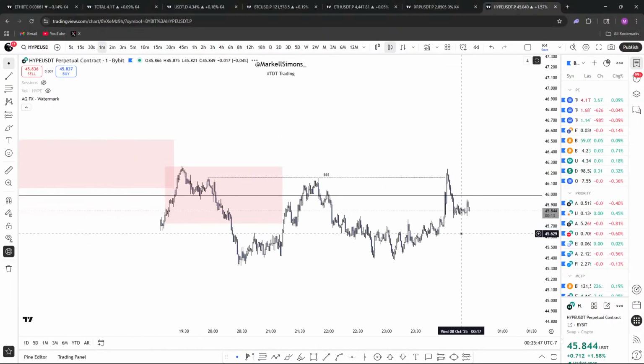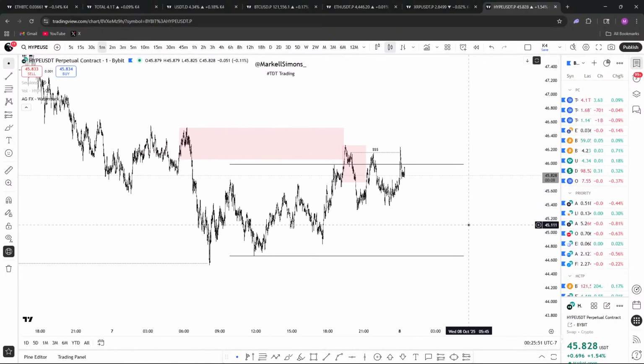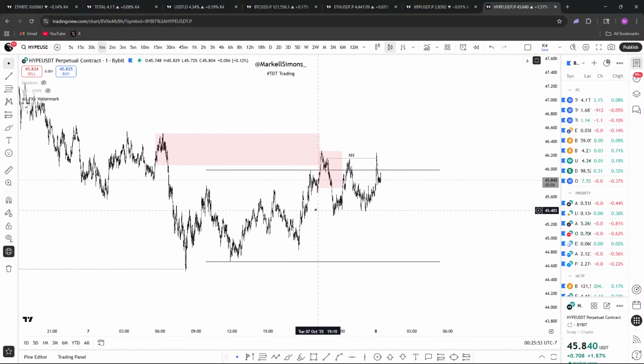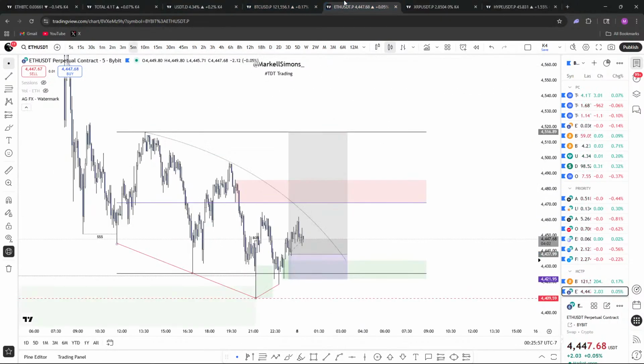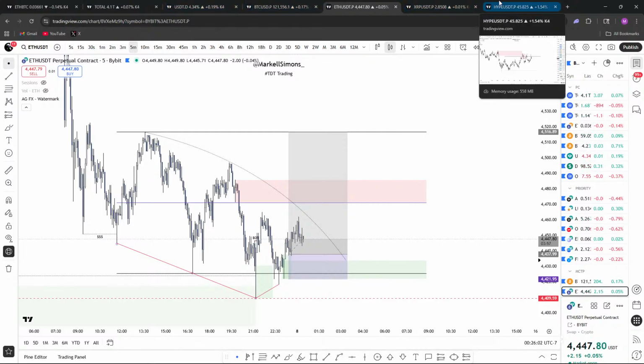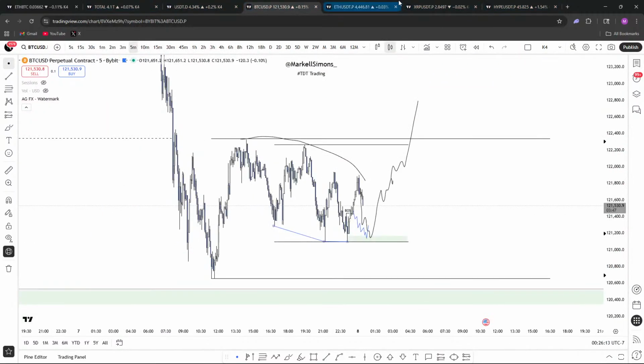But I wouldn't trade this. I'm not gonna hold you. It's against the trend, but could it play out? Very much so. If it does play out, that means Ethereum probably fails. But if I had to choose, I would choose Ethereum, just based off the current sentiment of the market. Everybody's bullish. So let's see what happens coming into this demand POI right here.